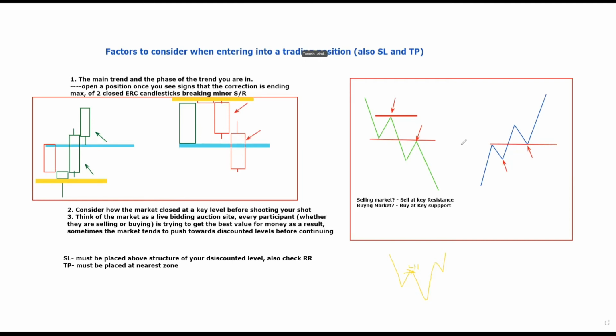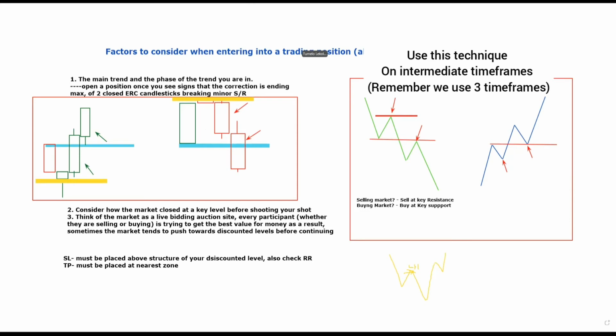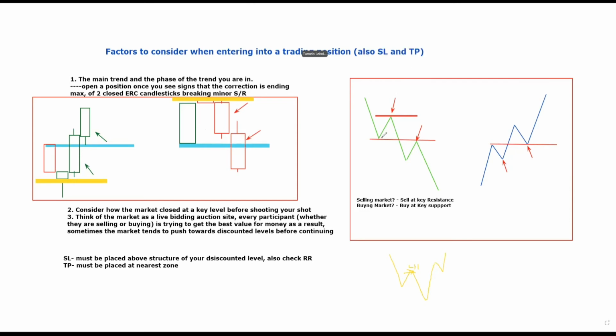The same thing happens when you're in a downtrend, right? So the market pushes down with a strong bearish push. It approaches this level, right? The last strong bullish candlestick approaching this level of key resistance. This is where you're going to draw your minor support. You're going to wait for the market from this level to break this minor support with a strong push. Closed candlestick, it has to be closed.